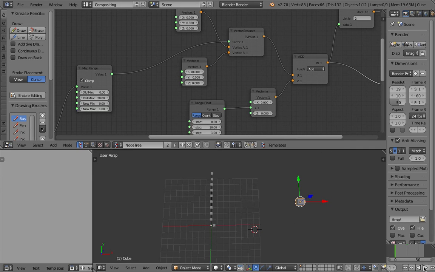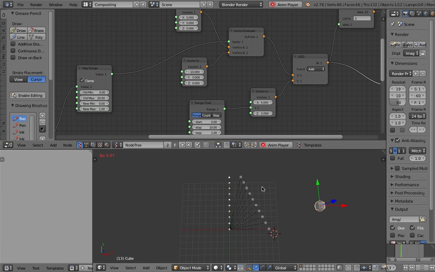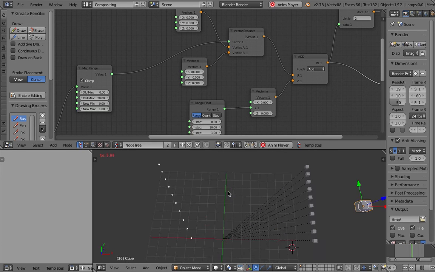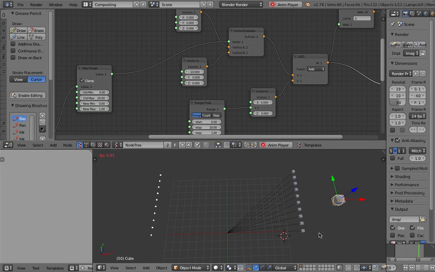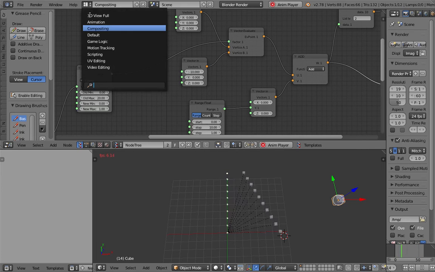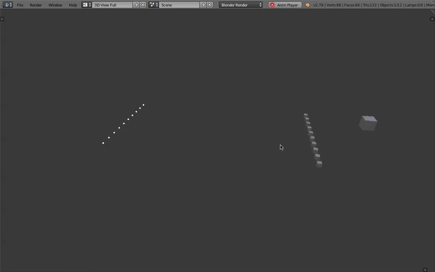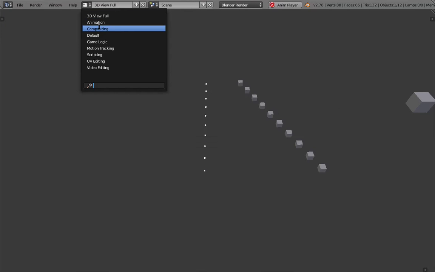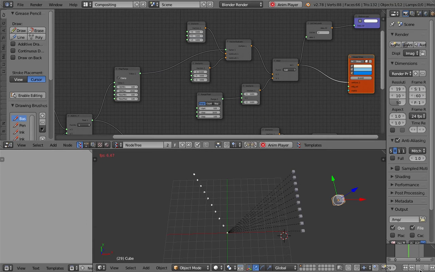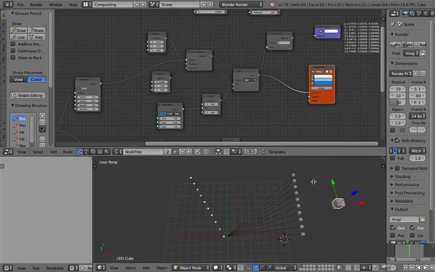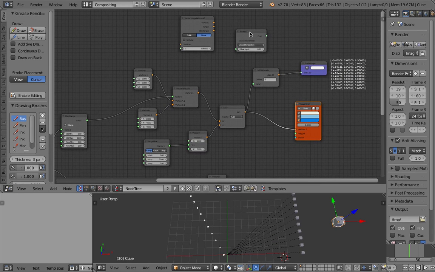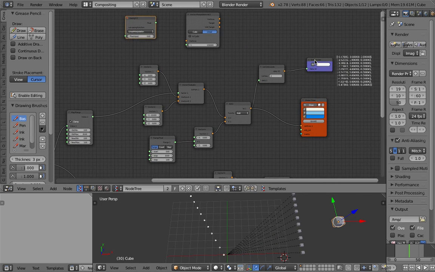So Animation Nodes and Sverchok. This is in full speed. Animation Nodes and Sverchok, they both have a kind of similarity, but Sverchok always works with multiple data.